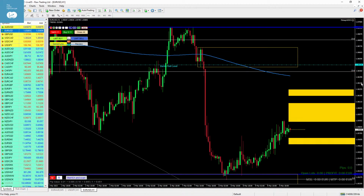So maybe the EURUSD goes more down than up tomorrow on Friday after the NFP. But we had this massive drop on the EURUSD already this week. And so there is a lot of imbalance in this area, you can see. It created this supply level on the H4, and maybe this pair wants to come back and test this level before it goes further down. But it depends also how strong the euro gets on Friday. It's the same with the NFP, what it brings, we don't know yet.